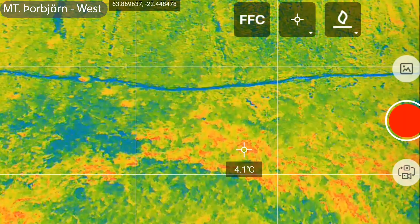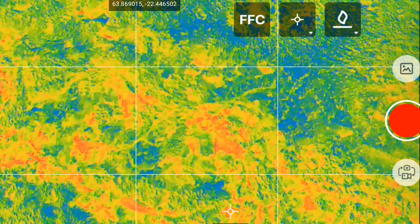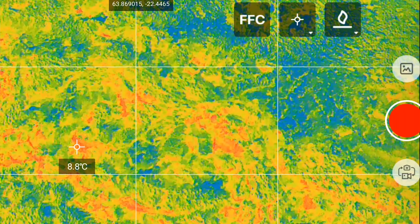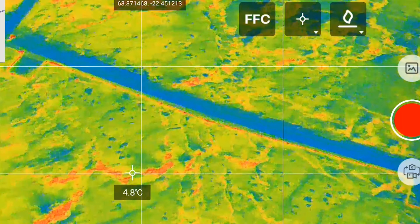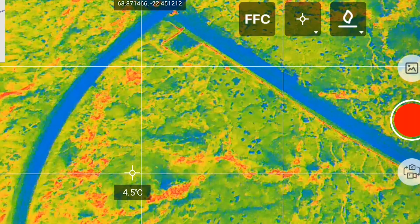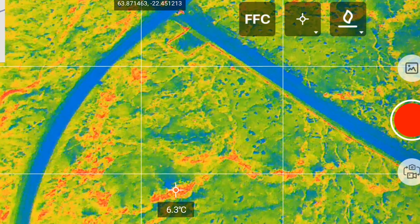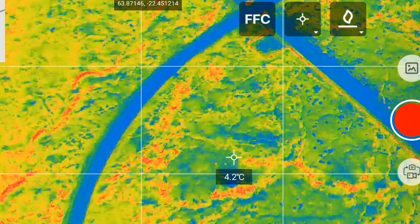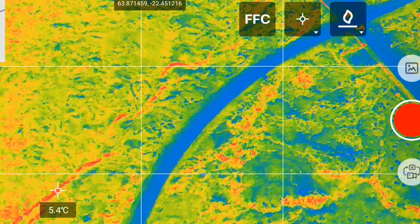There is no doubt in my mind that the ground there is unusually hot, but is it due to the land uplift and the magma intrusion? Some of those spots might have been there before, and that is why I felt it necessary to take the thermal drone there right away once it started, to help with readings when the magma gets closer and to map the area. I came back with more questions than answers, and I did take screenshots from this video and sent them to the Meteorological Office that handles the monitoring system and the civil defense, though they have their own experts.